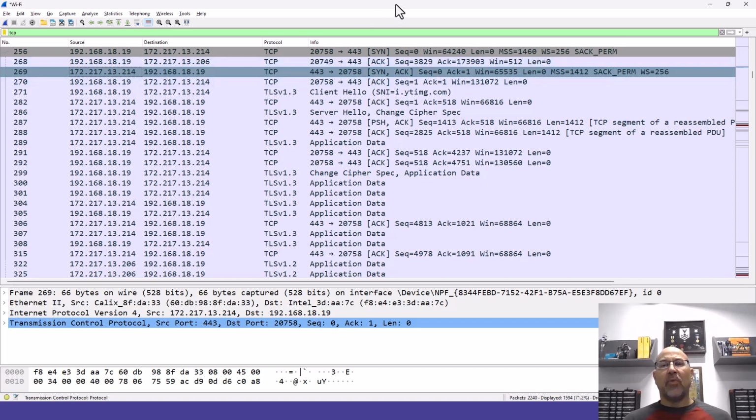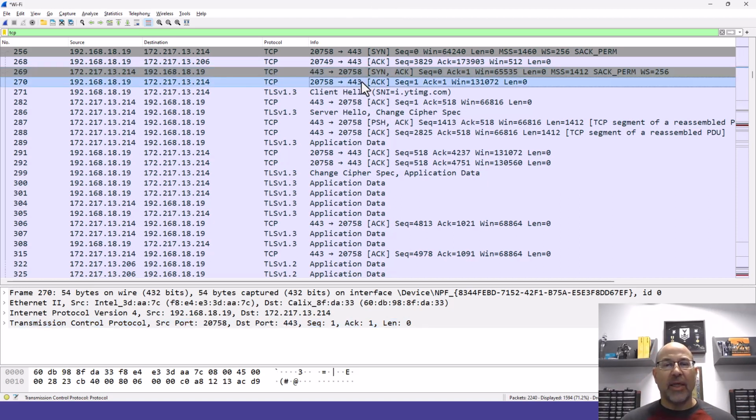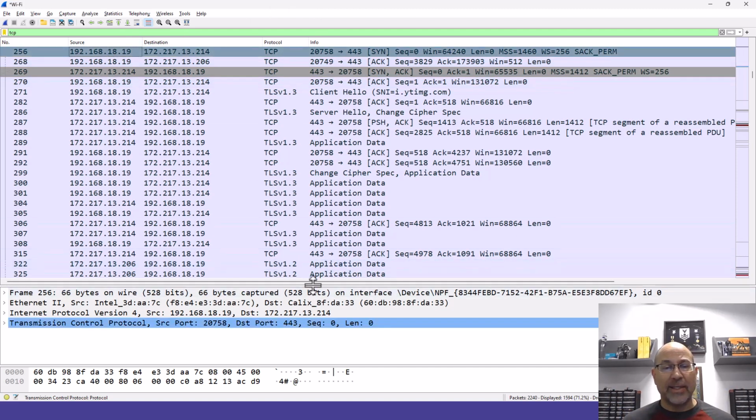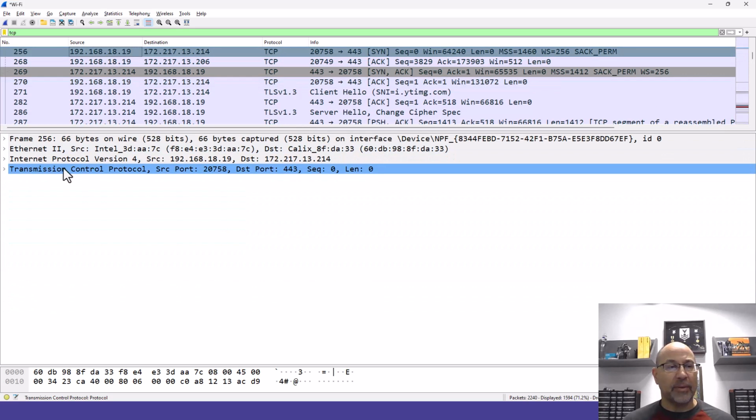So remember, in a client-server connection, you send out a TCP packet with a SYN flag set, and then you get a SYN ACK from the server, and then you send an ACK back in the direction. This is the handshake. This is the part that we care about, at least for this particular video. All right, now let's take a look inside and see what's happening.